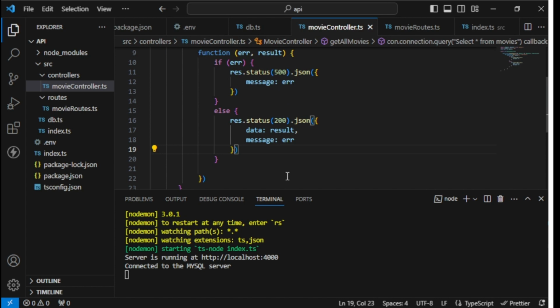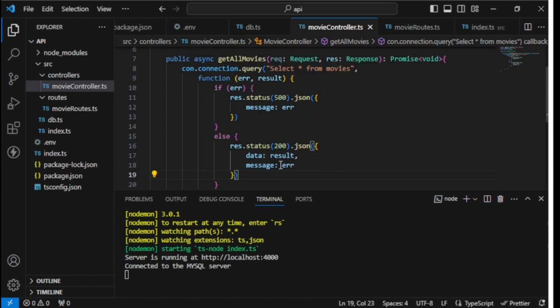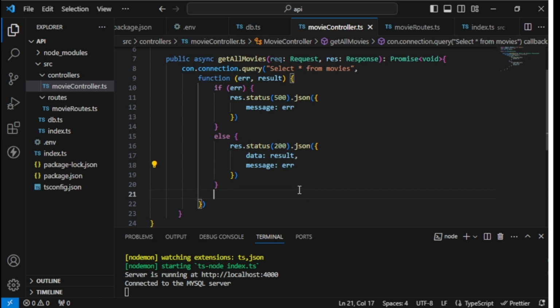Notice here, I just labeled that as error, so definitely we shouldn't do this. Instead I'm going to replace that with a message indicating successfully retrieved all movies.